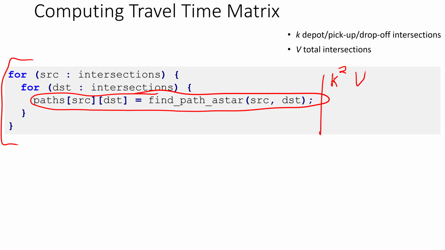K squared times V for this pair of loops. We could look at every intersection of the graph. That's V. We won't go in loops. We won't look at things over and over again, either with a visited flag or with that best time test. So it's just V. But when we get to an intersection, we basically stick all of the neighbors in a priority queue, if we haven't seen this intersection before. And after we've done that, we go back to the loop and take something out of the priority queue. So this says the priority queue is order 1, because it doesn't get any slower as I put more stuff in it. Right? Do we have an order 1 priority queue?